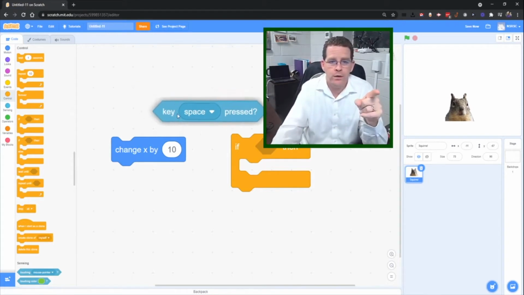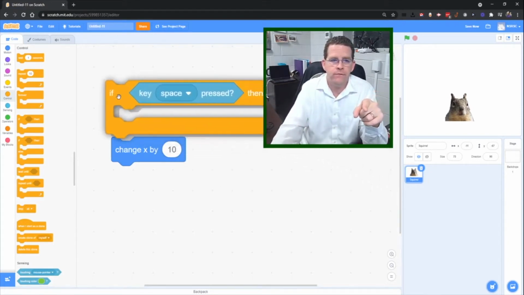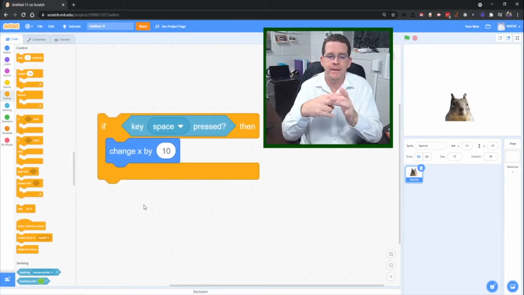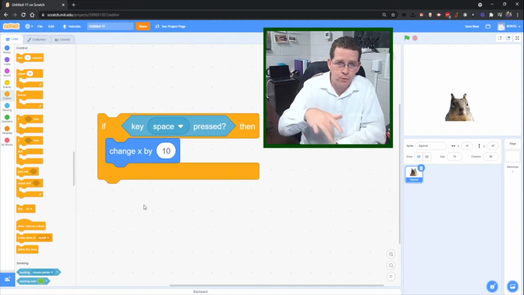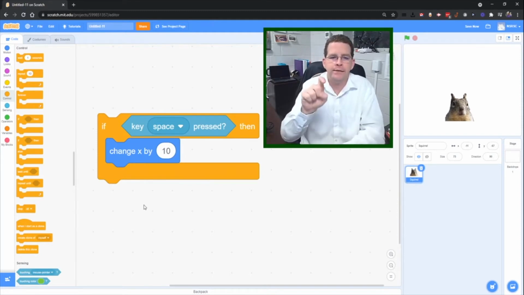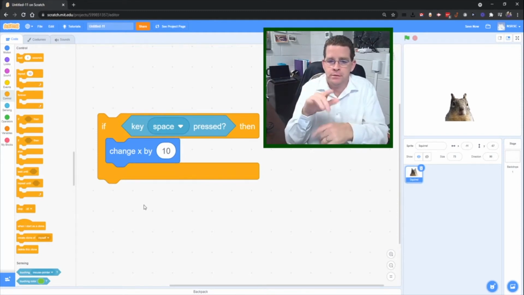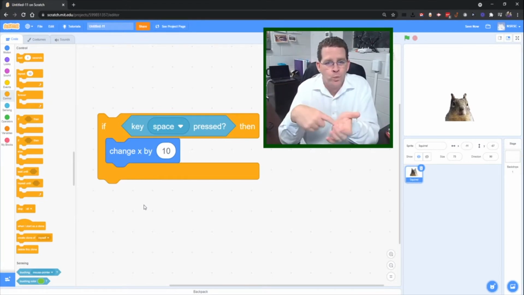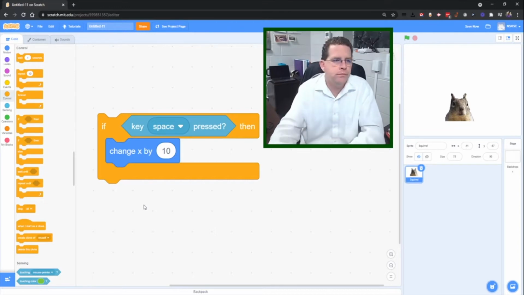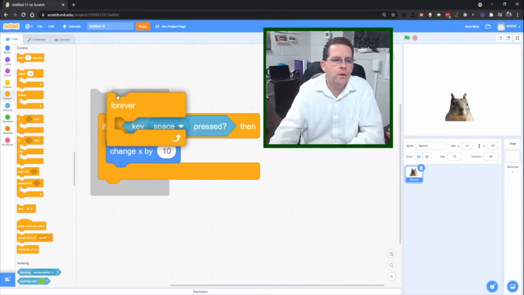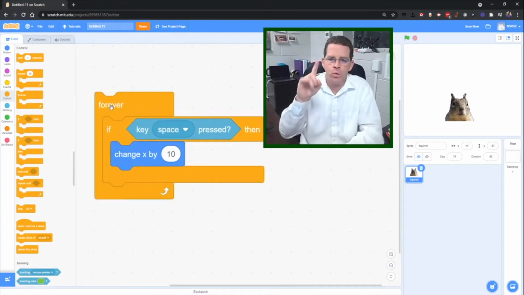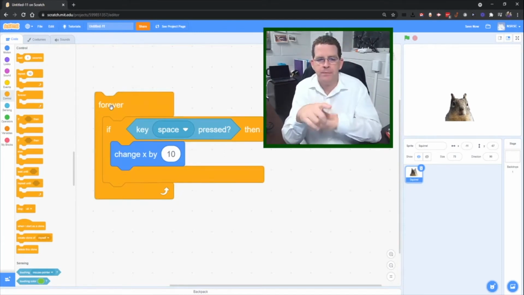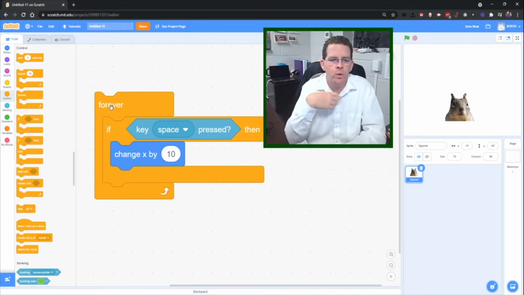So what that means is if the right arrow is pressed, then it will change the X by 10, which means when we click the right arrow, it will change the X coordinate by 10. But of course, we need this to be in the forever block. We don't want to have to use something else.